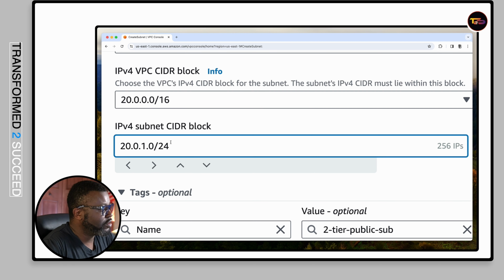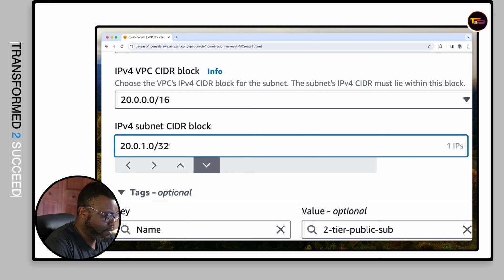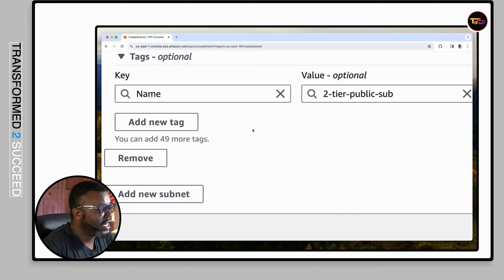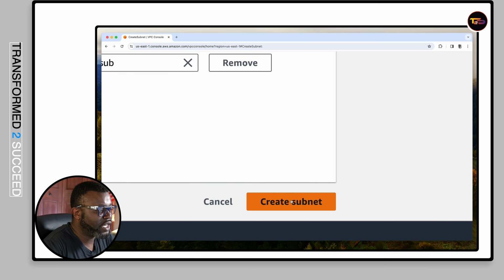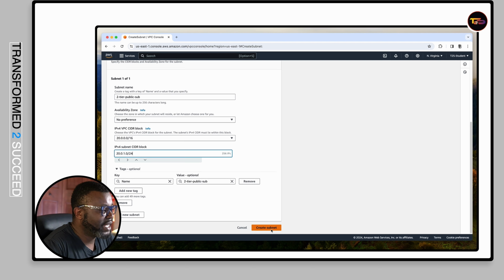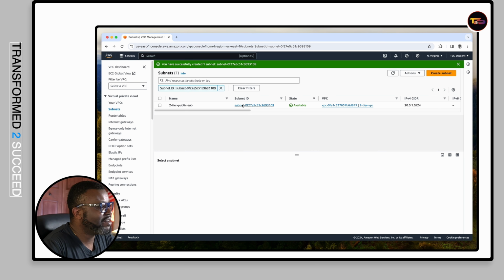If you do 32, just for you to know, it's just one IP address. I'm gonna go back to 24 because that's what we want, and everything stays the same. So go down here to create subnet. Click, and our first subnet has been created.